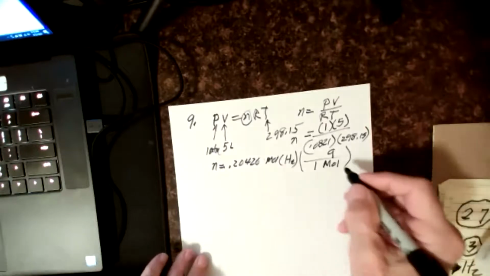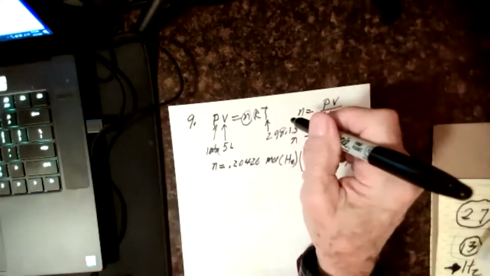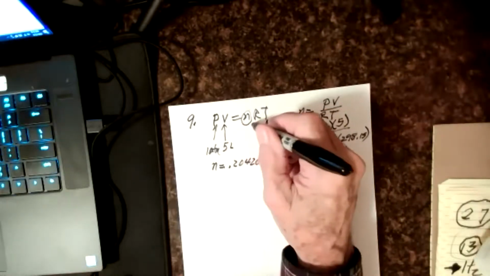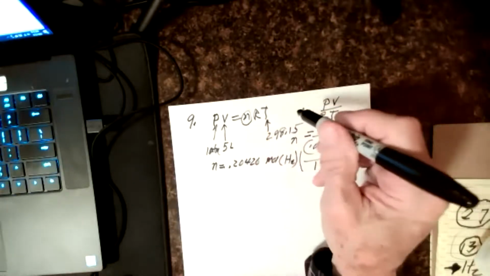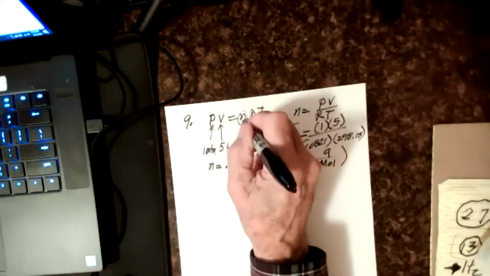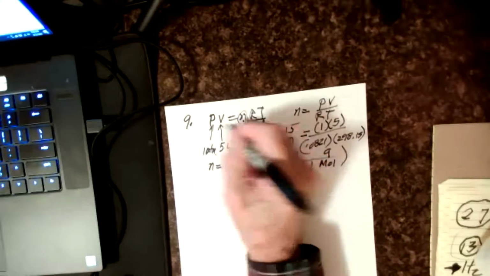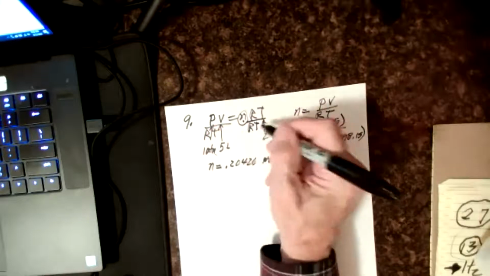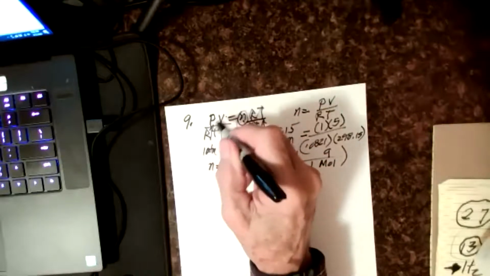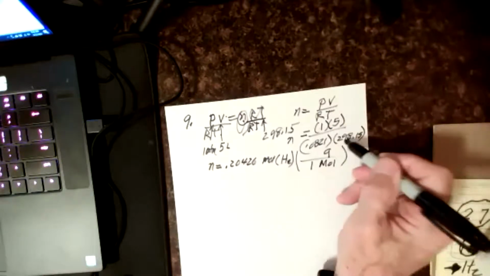Yes. Why did you put the pressure and the volume on the top, and why didn't you put it underneath? Okay, I'm solving for N. The way I'm going to get N by itself is divide both sides through by RT. Oh, okay. Sorry, I was reading that wrong. So the number of moles is going to be P times V over R and T. And that's what we did here. P times V over R and T.